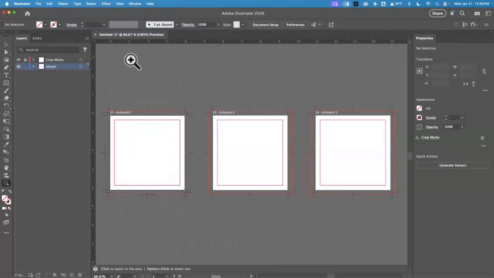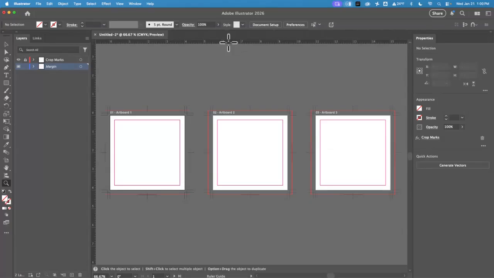That brings up some rulers along both sides. And what you can do is pull guides. I call it pulling guides. So I'm going to go up to the ruler, and you see how it changed from a magnifying glass to an arrow?